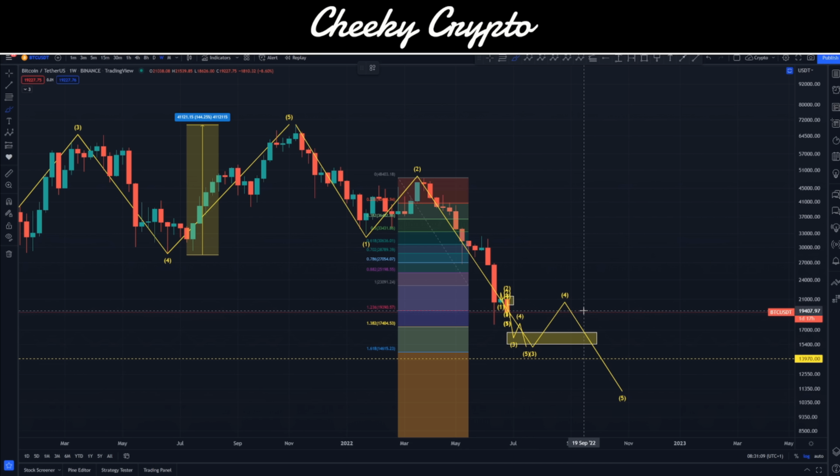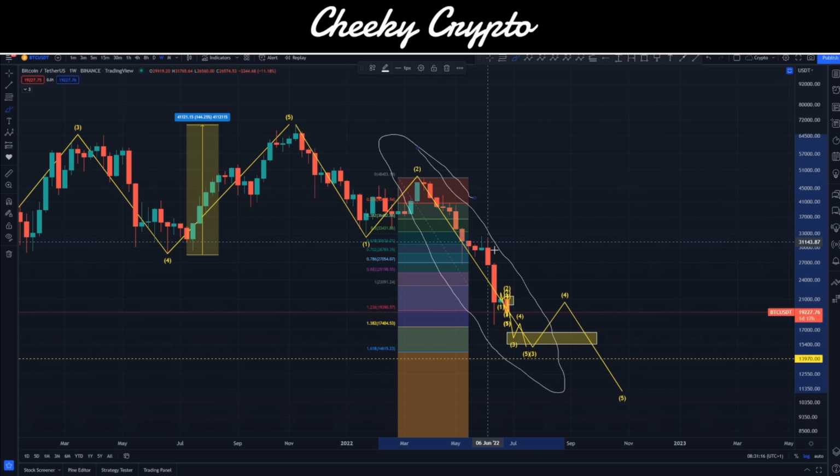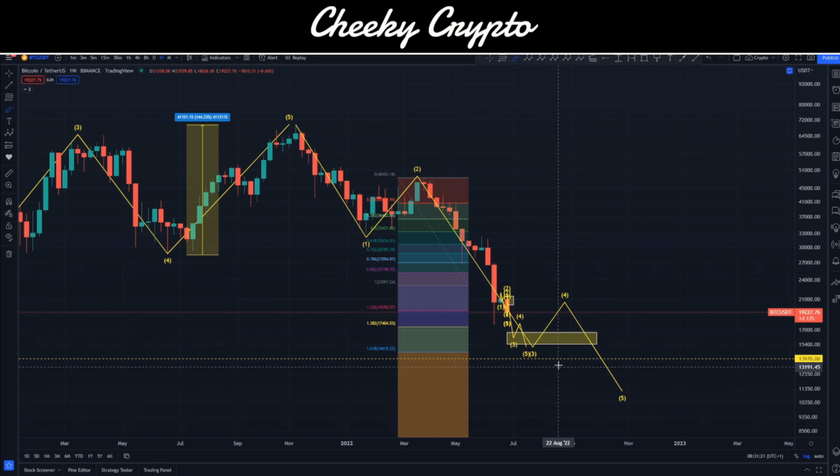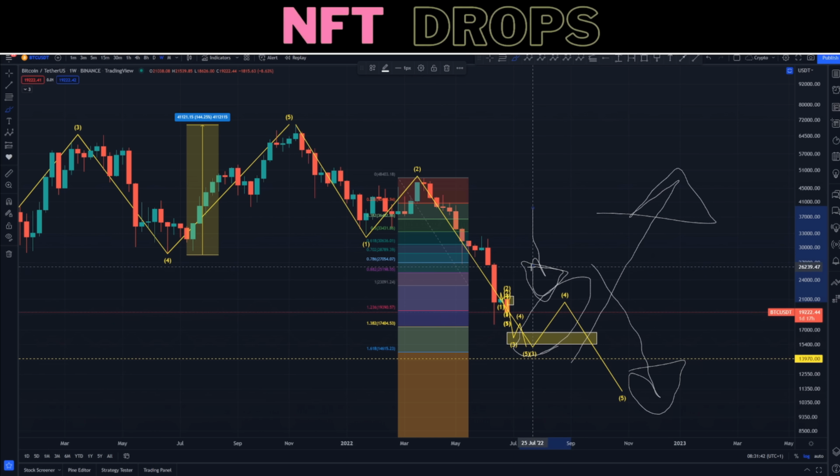And I was saying this to our Patreon members the other day. Actually, I think it was yesterday, and that essentially what we want to do is, although we have all of this pattern mapped out and we know that we're targeting the $15,000 range, the main thing that we want to really focus in on is this little area. Once you actually hit that bottom, it's the structure of what forms afterwards that's the most important. It's the one that's going to indicate to us whether or not we are going to be going up into new all-time highs or whether or not we have more downside. Okay, so that structure right there is so important.